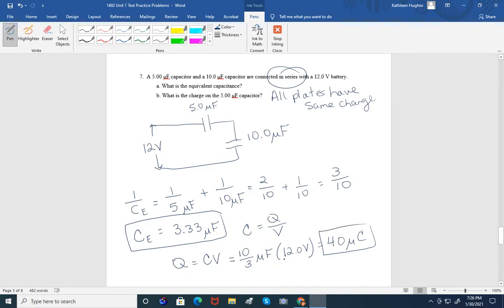You can do this with a calculator. I just thought, 3.33 is exactly 10/3 here. We flip this over, times 12, that's going to be 120 divided by 3. It comes out to be exactly 40 microcoulombs, although I do have 3 significant digits, so I really should write that as 40.0 microcoulombs. Remember that micro is a 10 to the negative 6, but we can treat it just like that, carry it along.